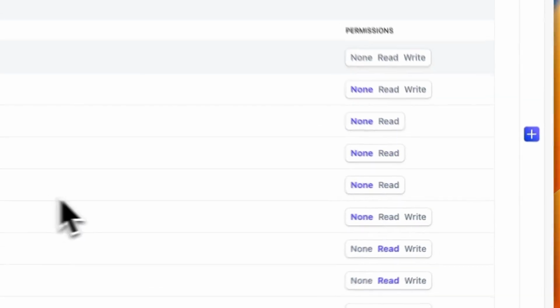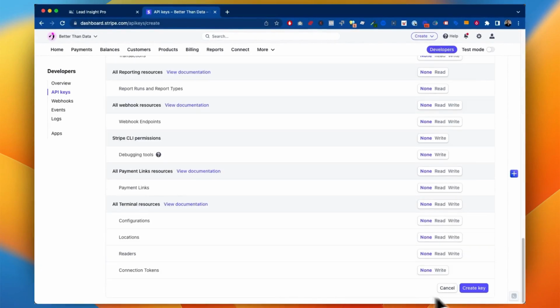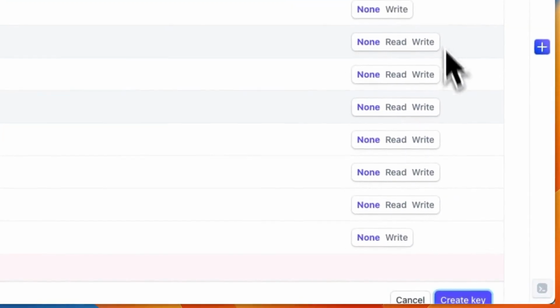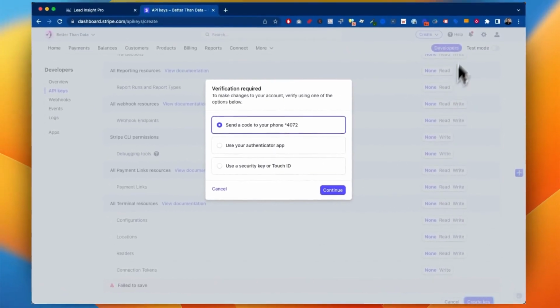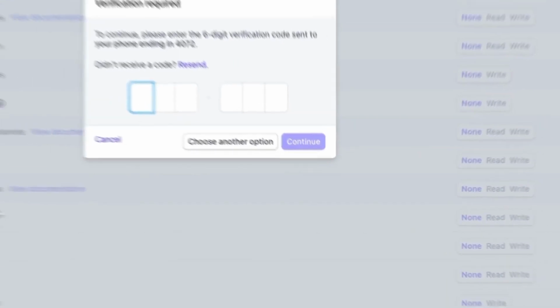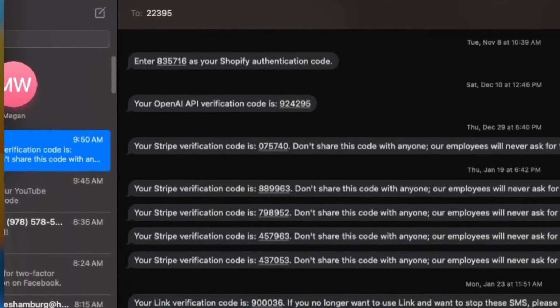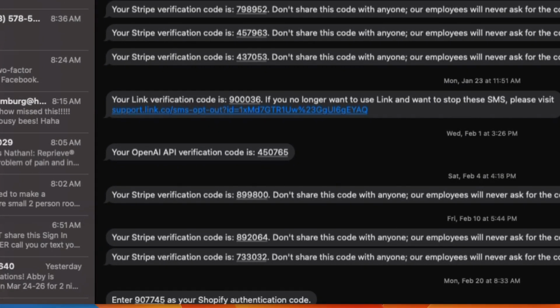Okay, and then you're going to scroll all the way down here and hit save and hit create key. Just to clarify, we are in the developers section here. So right now we're going to have to validate with a phone number or anything like that. This is my phone number there. So again, included in the 5 minutes is the setup time. No problemo there.